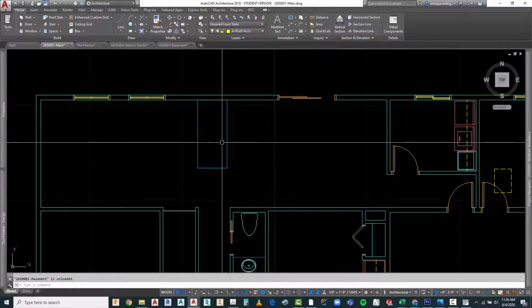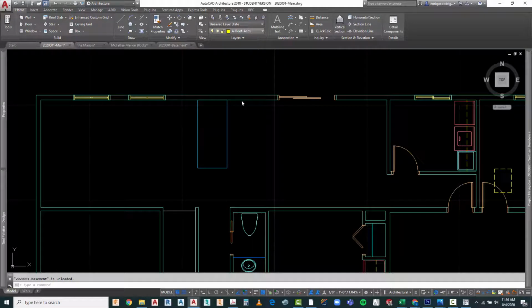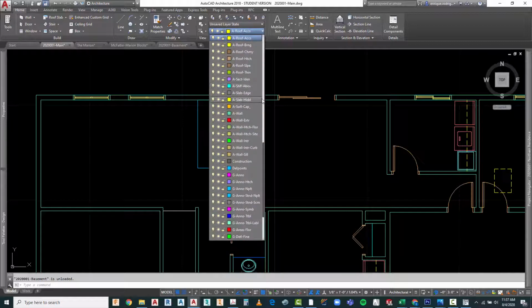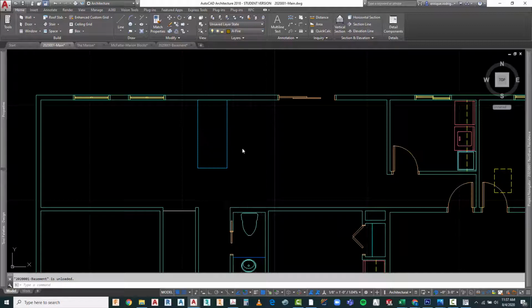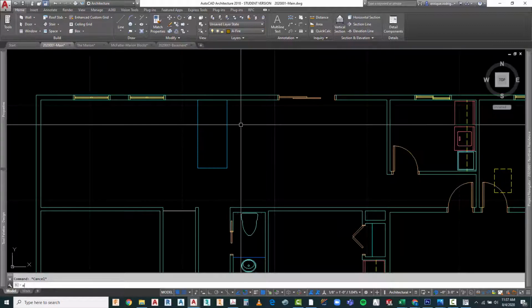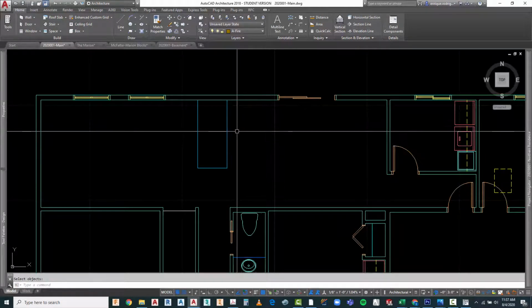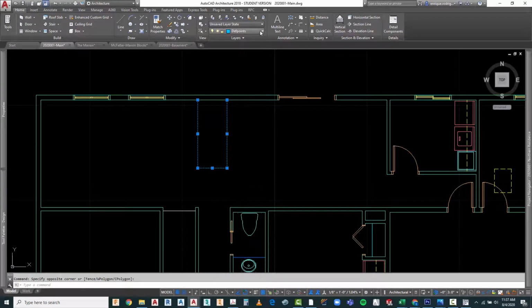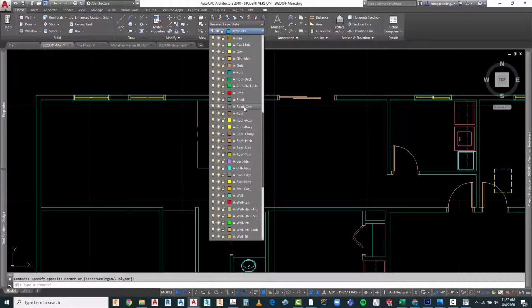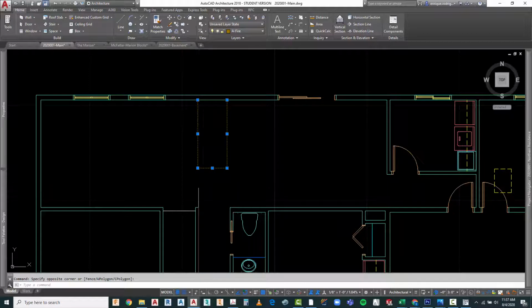So now I know that this is the right size. Now what I've got to find is the right layers. So let's take a look and see what I've got in here. I'm going to go to my layers and I'm going to look for A. Let's see if we've got something in terms of fire. There we go. So we've got an A fire, which is probably for the fireplace, and an A fire hearth for the hearth of the fireplace. So I'm going to start with that layer right in there. I'm going to explode that polyline that I had previously, and I'm going to remove that line from that point, and I'm going to change these to my A fire layer located right in there.